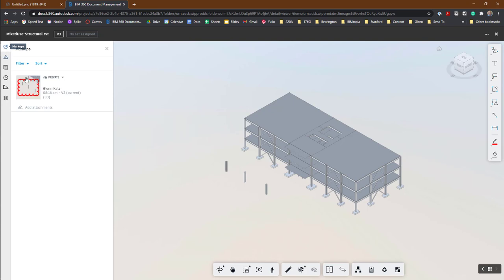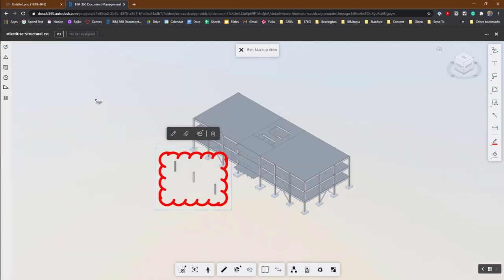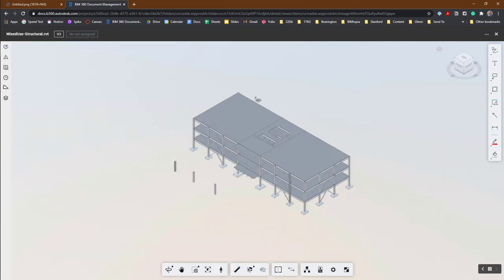and make that available for people. Now what's going to happen is in the markup view, people can return to that markup and see what has been changed. Or a very nice way to approach this is there's a great tool in here for comparing models. Let's show you how that works.